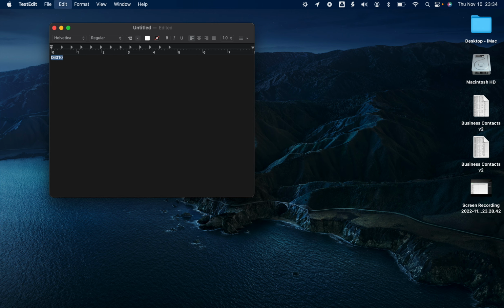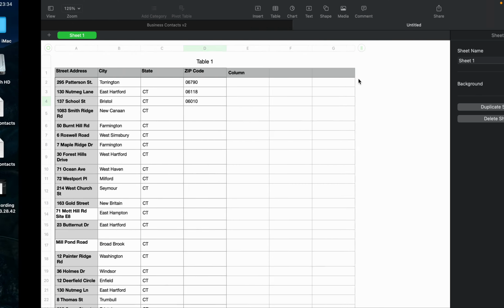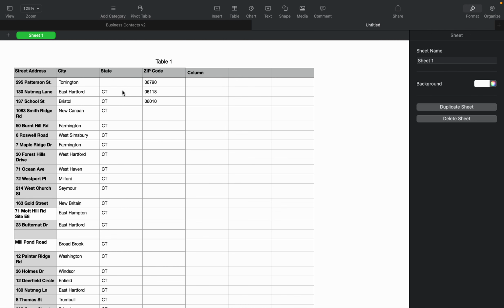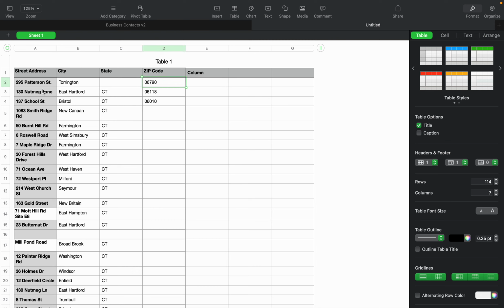So this will be the last one when it finishes, and you can see right there I got the 3 zip codes. This one didn't have the state, and these did, but it still found the zip code. So it doesn't matter what all information you have.